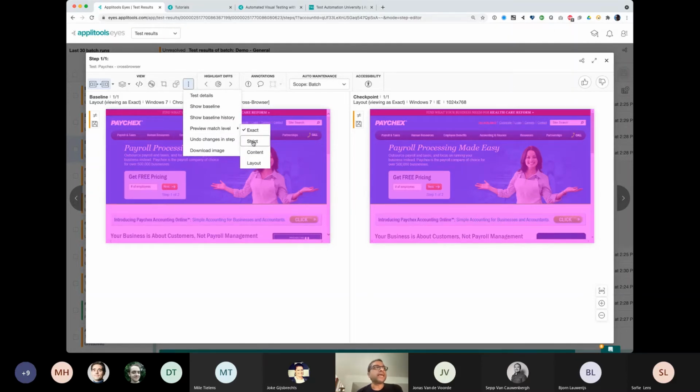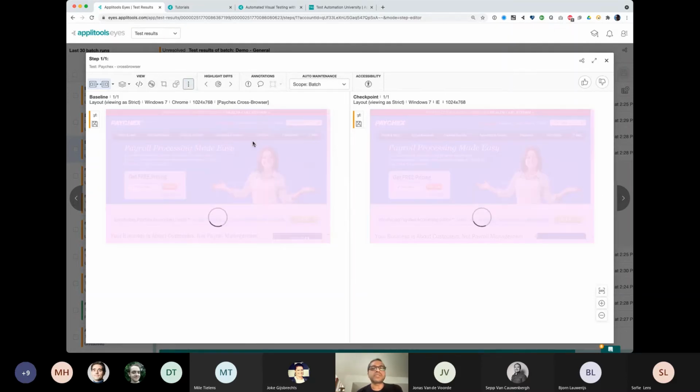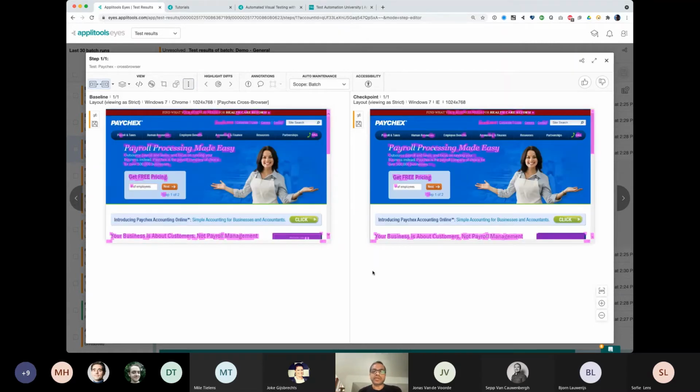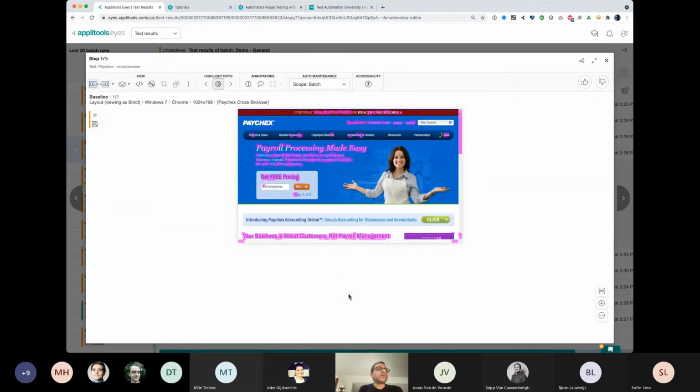However, if you use the AI algorithms, in this case, I'm going to use the strict algorithm. With the strict algorithm, you see the number of differences highlighted are significantly lower, right? And if I again toggle between the baseline and the screenshot, you will notice whatever is genuinely different to the human eyes, that is being highlighted by the algorithm for you.